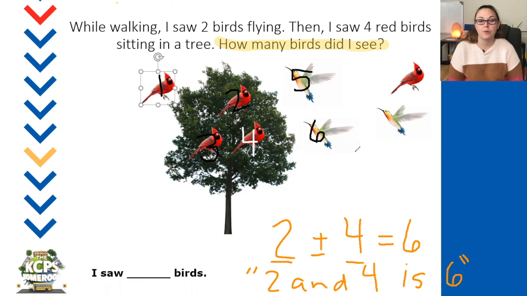Let's go back to the problem, and remember I highlighted it in yellow, and let's read it again. So this says, how many birds did I see? And we know from all of our counting and adding that I saw six birds. So in your answer statement at the bottom of the screen, we're just going to fill six in, because I saw six birds. Great job on that problem. That took a lot of brain power. Are you ready for the second one? I'm going to clear all my drawings here and let's go to the next problem.